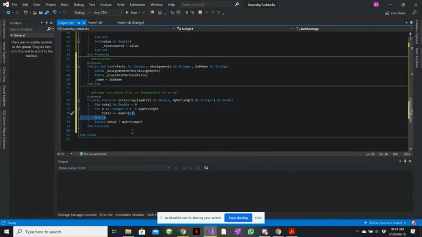Okay, let's explore this, right? So if we say that there are 6 values in the array, that means the first one goes to 0, and it's 1, 2, 3, 4, 5, 6, right? So at 6 we only hit 5. If you're counting with me, it's 0, 1, 2, 3, 4, 5, and that's 6 values including 0.